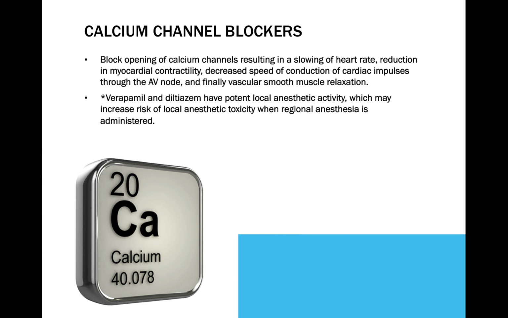They block the opening of calcium channels, resulting in a slowing of heart rate, reduction in myocardial contractility, decreased speed of conduction of cardiac impulses through the AV node, and finally, vascular smooth muscle relaxation. An important note here is that verapamil and diltiazem have potent local anesthetic activity, which may increase your risk for local anesthetic toxicity when regional anesthesia is administered.